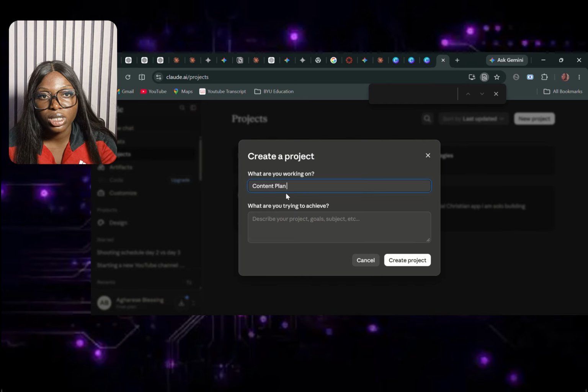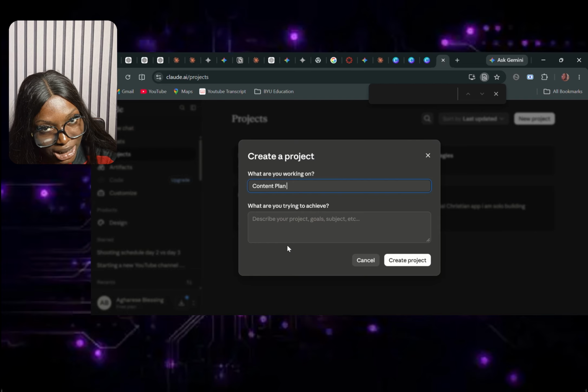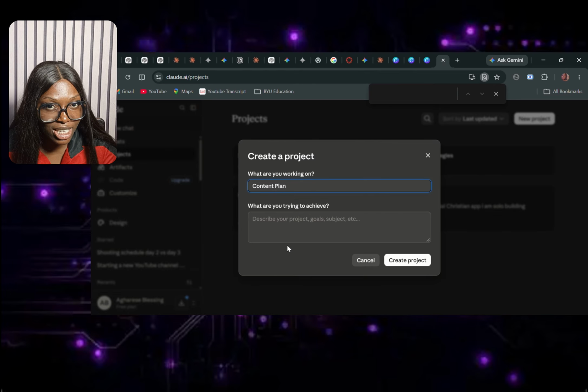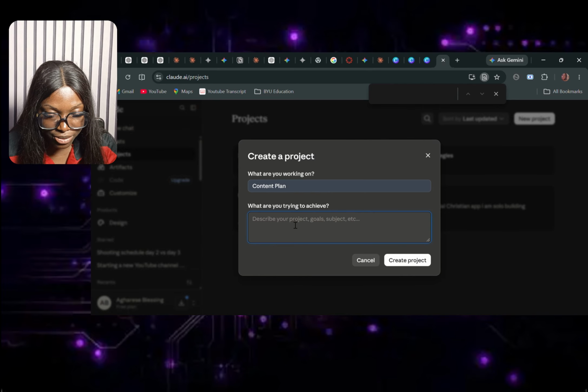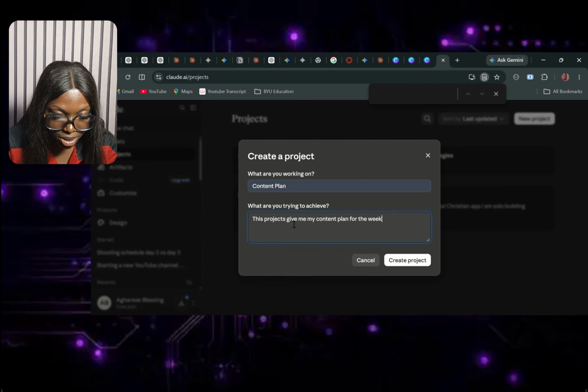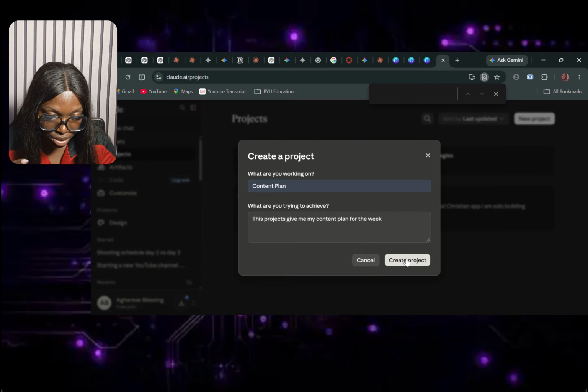Before projects, if you wanted Claude to help you with content, you typed in your needs, your audience, everything, right? Your tone, and you just keep typing it every single time. So that was the manual version. But now, what changes? So we are going to walk through everything here. All right. So I'm going to take one of my master prompts and add it here. So once you have your name, write in what you're working on, and then give a brief description, something that actually describes it, and then click on create project.